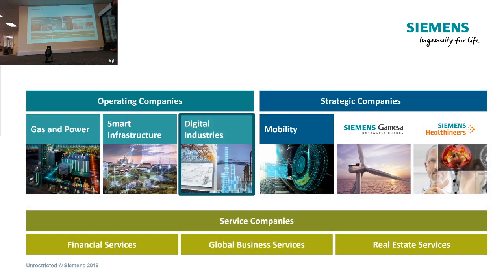So within Siemens, we operate under 2 companies: operating companies and strategic companies. Siemens is a global company, deals with mobility. We even work with the rail kind of operations, Siemens renewable energy on the wind farms, as well as our healthcare, where we supply machines into the healthcare industry. But the main focus area, which is our day-to-day business, is operating companies, and here we have gas power, smart infrastructure, which is our switchgear, we call our control products, and our digital industries, where I fall in.